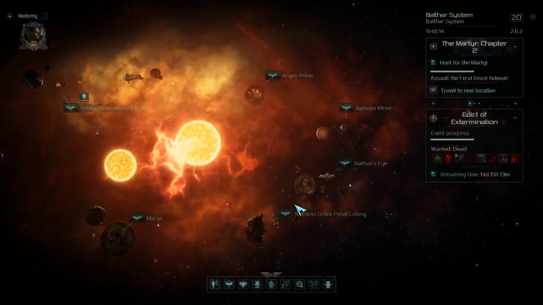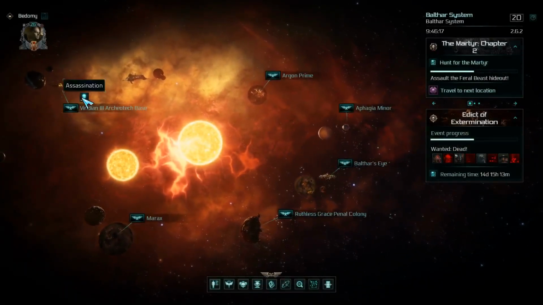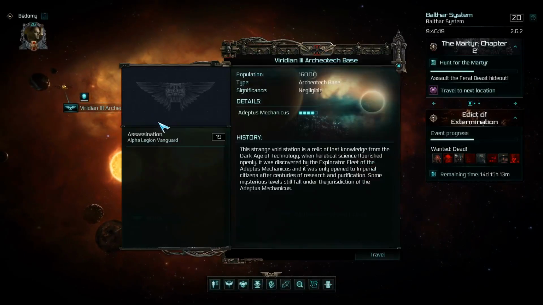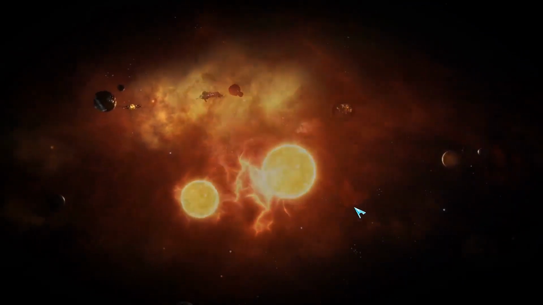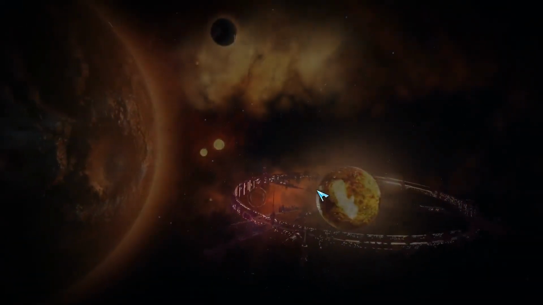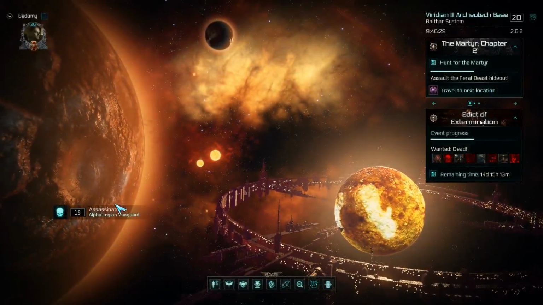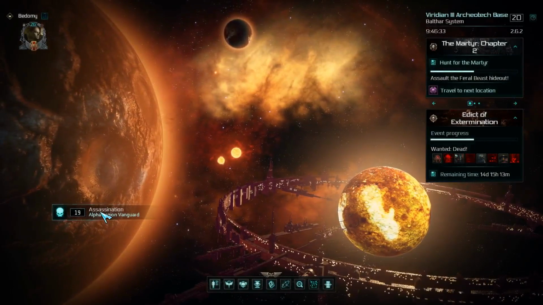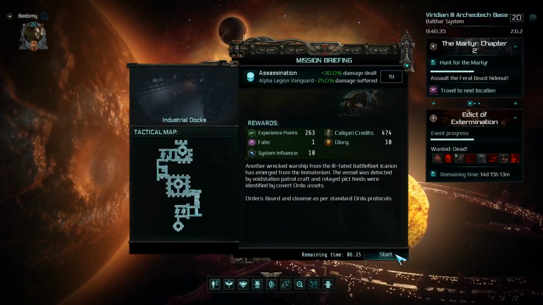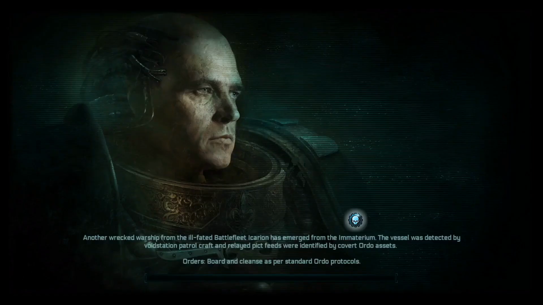So, since this mission we took was a relatively small one, we finished it up pretty quickly. We'll just hop into another nearby mission and try to take that challenge as well. This is an assassination mission, so I think we'll have to fight off specific targets. So let's not waste too much time here and just hop into the gameplay.